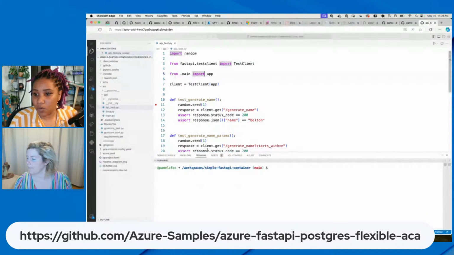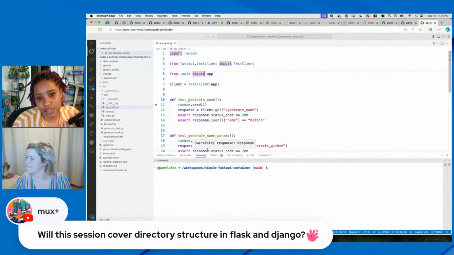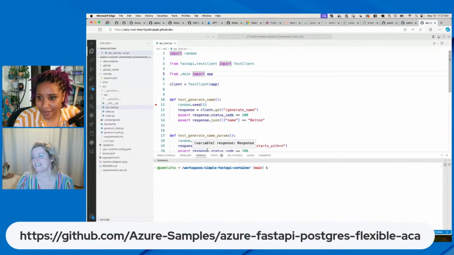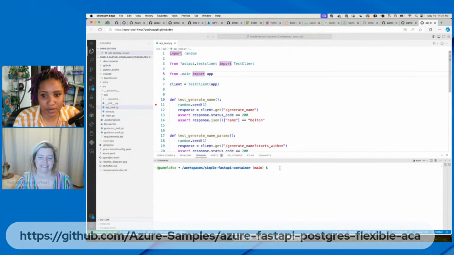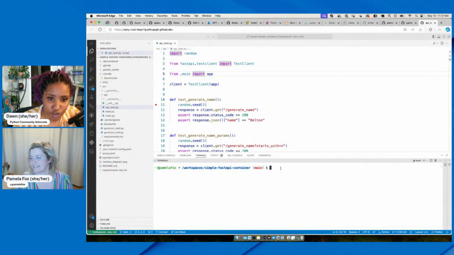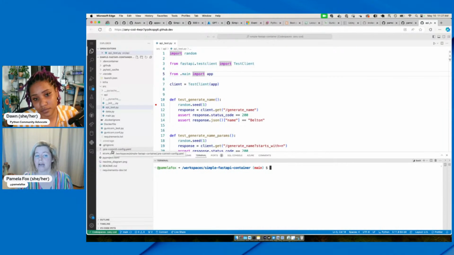We do have a question about what we might be covering today: directory structure in Flask or Django. I love that the command line just spits out a directory structure for us when we start, but will we be talking a little more about that? Those are good questions. Directory structure is actually hard to get right. Django is very opinionated, so that's usually fairly straightforward, because there are only so many ways you can do it. Django's like, you have to have the URLs, models, views. FastAPI and Flask are not as opinionated, so I think it can be very tricky to come up with the right directory structure. So I'm not going to dwell on it today. That's something we can talk about in the workshops.